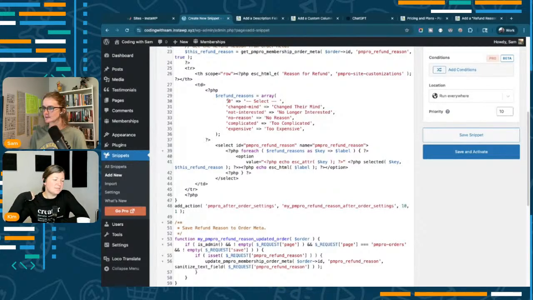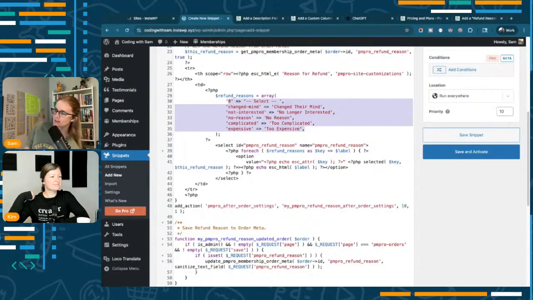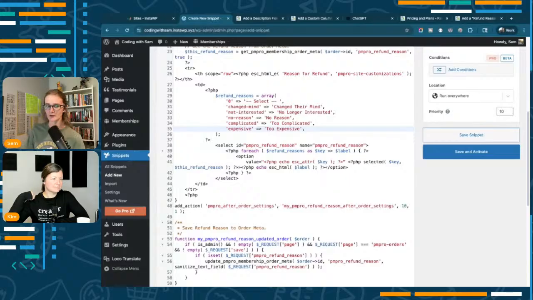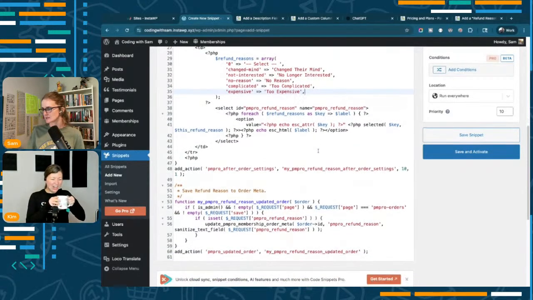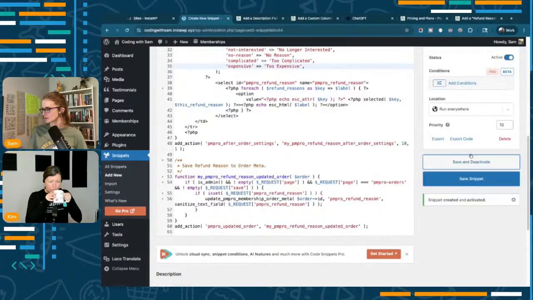So this one is for the refund reasons on the order. There's an array here that we can adjust. I won't adjust it because I feel like these are more common refund reasons. For our PMPro site, we also have refund reasons like they decided to change membership platforms, or they were the developer and they're handing it off to their client at this point. We have other good reasons and bad reasons specific to our use case, so you could adjust that if you wanted, but we'll just go ahead and show you.